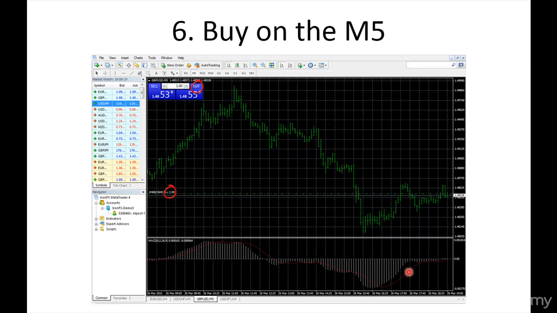But I'll also give you an overview of how it is we professional traders make money just by being right 6, 7, or 8 times out of 10. So I look at this on the M5. Now, why am I looking at the M5 if I just looked at the 15-minute? Well, you see, the 15-minute is slightly longer term, isn't it, than 5-minute? And if the 15-minute longer term money is pushing the market up and providing momentum upwards, then on the 5-minute, I should expect that to follow through and to happen as well.